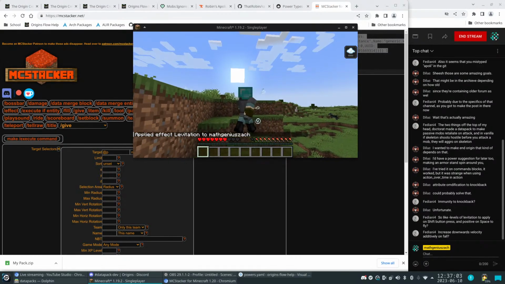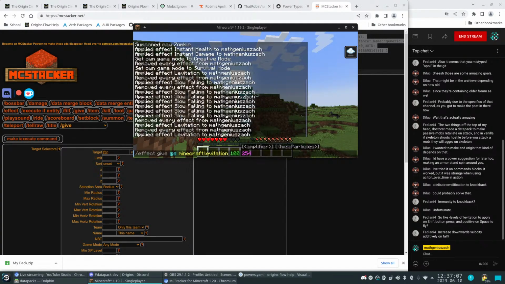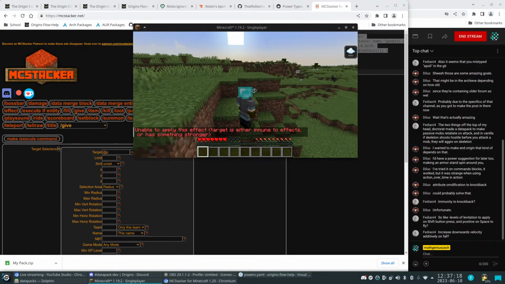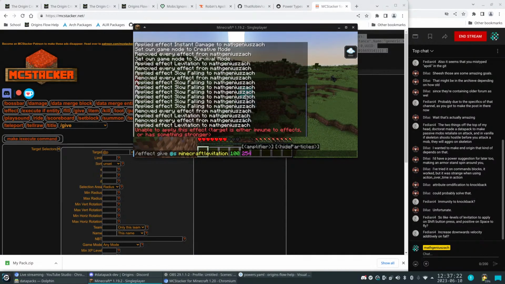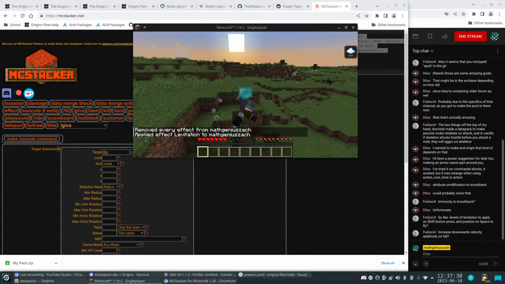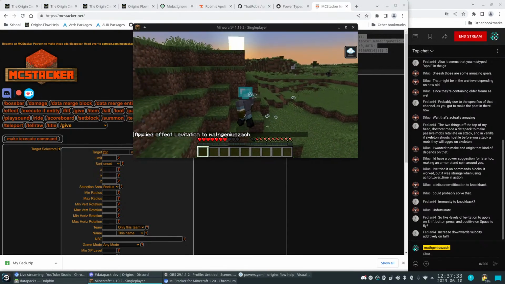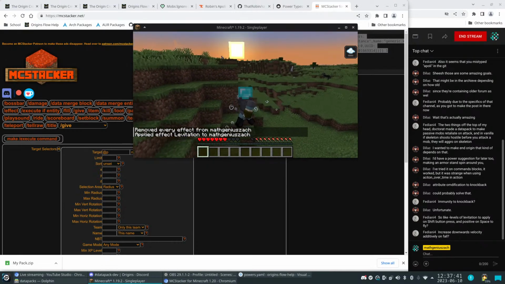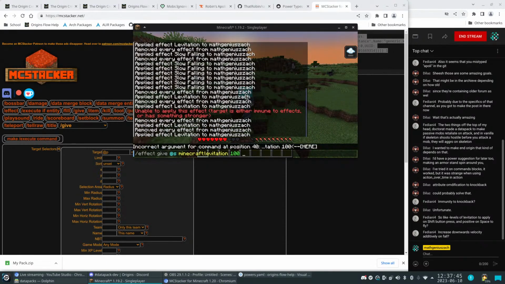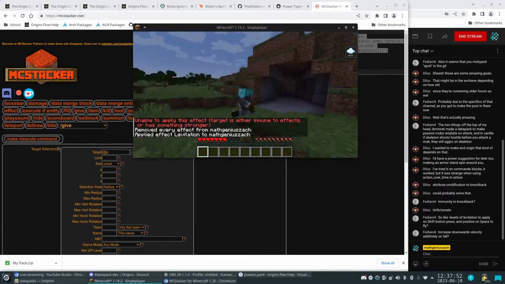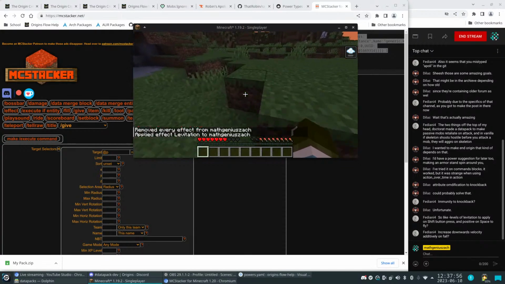But if you change that, you have to effect clear. Notice that I have to effect clear every time, because if I add, say, another lower level, it'll be unable to apply the effect, because I have a stronger levitation effect already applied. And for that reason, you have to clear it before you apply levitation again. But in this case, if I said 254 was kind of almost like -1 for levitation, 253 is slightly faster on top of that. Or 252 is even slower off of that. And I believe 128, I'm not exactly sure on this, but I believe 128 is the equivalent to the grounded power.